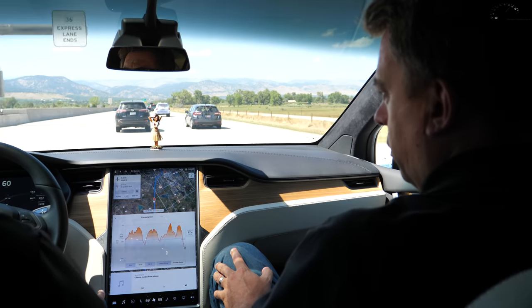Okay, so we've been tracking our consumption on this stretch of highway, and it's been a good amount of uphill, but also some downhill, and over the last 5 to 10 miles, we've been averaging between 515 and about 530 watt-hours per mile. So let's go back to the office, plug that into the computer, and see what our trip is going to be like.